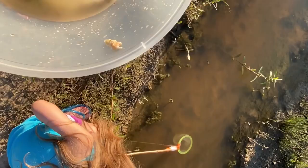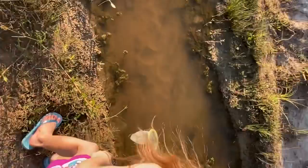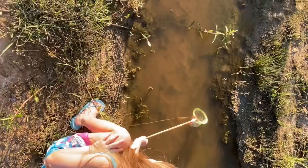I'm waiting for a big one. A bunch of them all come. Oh, I think I got two of them. One. Good job. I got two of them, I think. You did get two. Okay. Oh, I have a bunch. There you go. Okay, that's enough for the turtle. No, I think there's one more for us. We're waiting for the biggest one. We can't put too many in there.